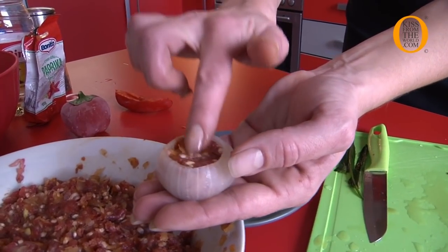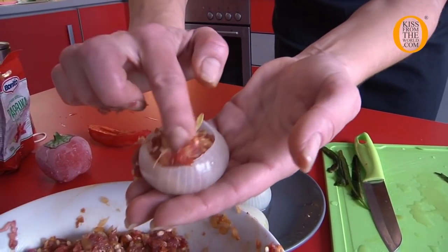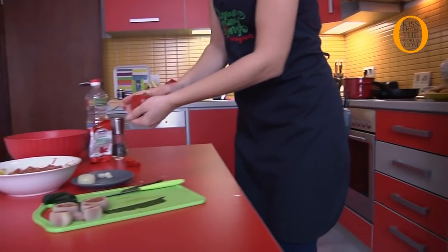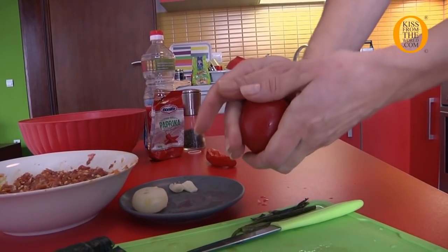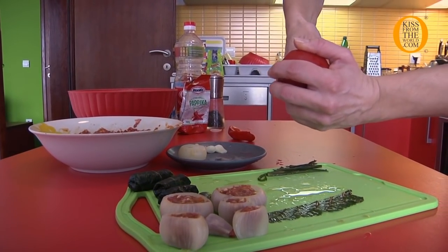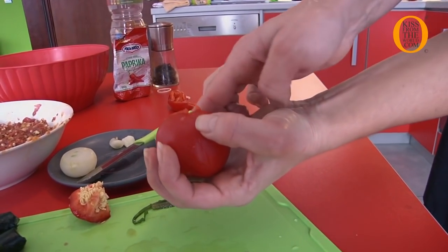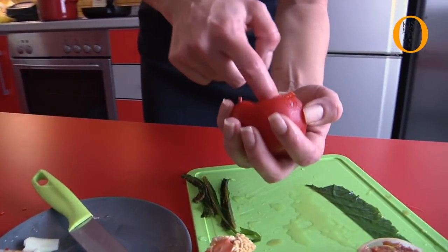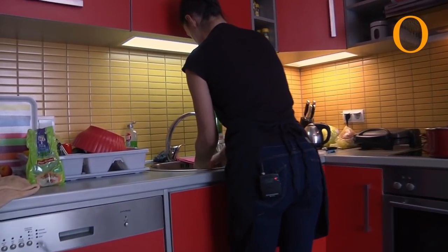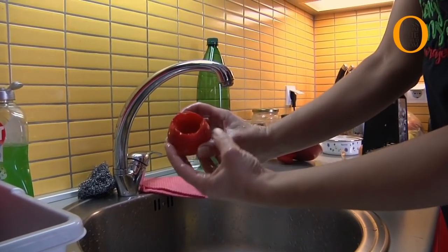Just put the filling near the edge because the rice definitely needs some space to rise later on. This is also from our freezer — this is called potato pepper. Why? Because it looks a little bit like a potato, and they are amazing for stuffing and for pickling. Whatever your preferences are, you can use it for a lot of different things. Just clean the seeds out and they are ready — similar to tomatoes, you just take the middle, the seeds, and the meat and leave everything around.